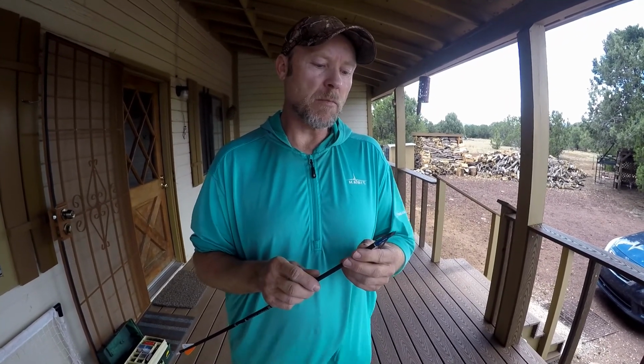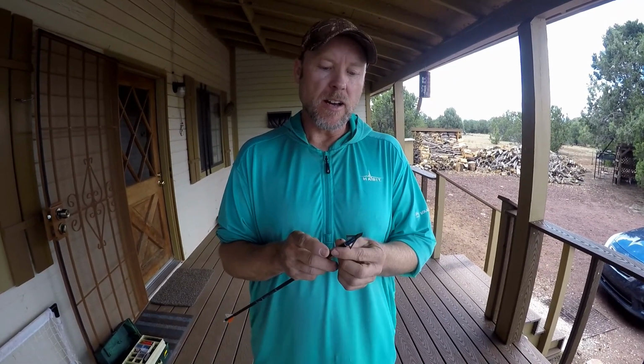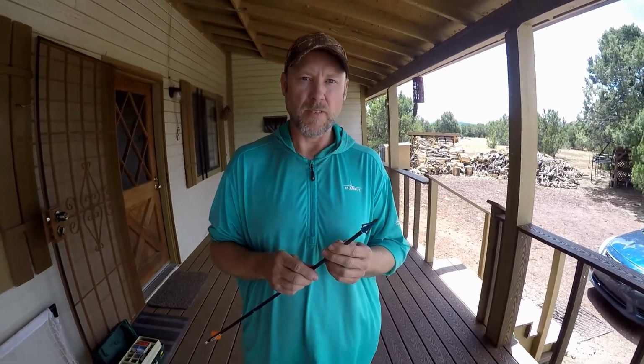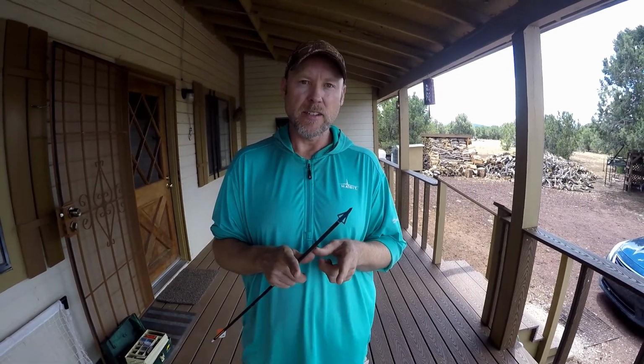There's also a rule of thumb, like if you're hunting really wide game, like buffalo or something, you might just use a single blade broadhead, because the idea is you want something that'll penetrate really deep, and maybe it won't create as much blood, but it'll penetrate deep. But if you're hunting skinny game like javelina or turkey, you might want a broadhead that has a really wide cut, because you don't need it to penetrate far. You just need it to cause a lot of damage in that 6 inches that it does penetrate.